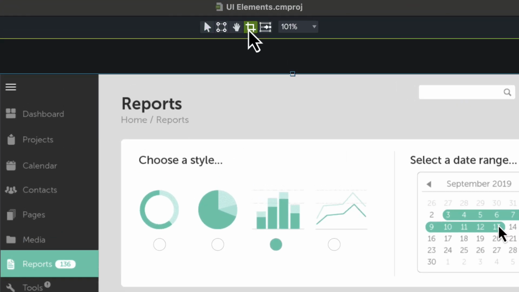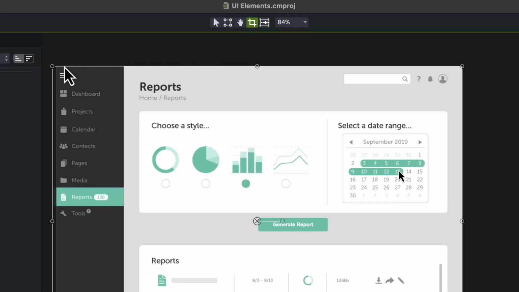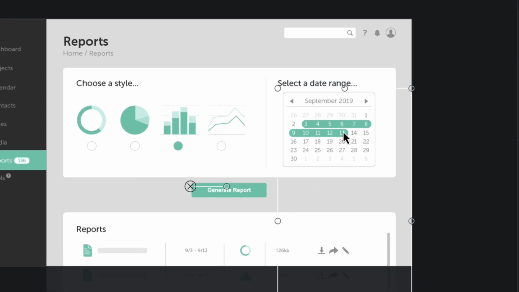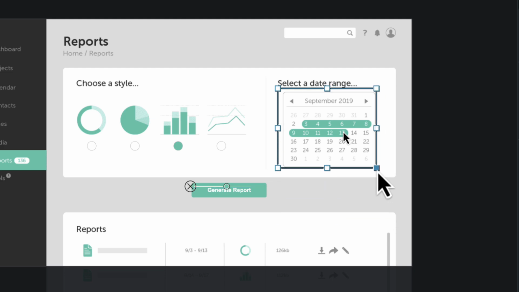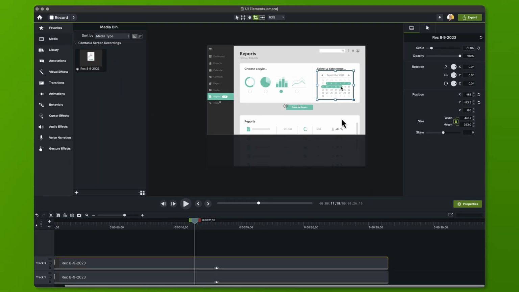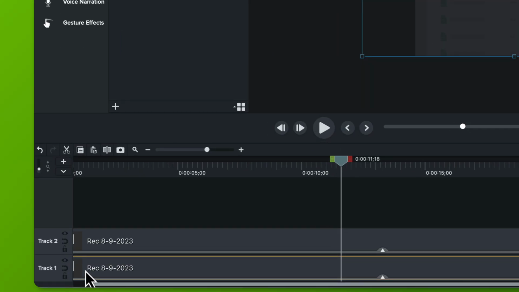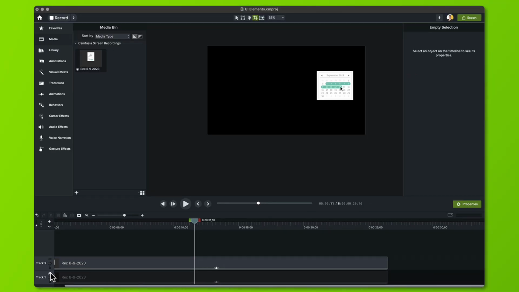I go up into the crop mode and I'm gonna zoom out a little on my canvas and I'm gonna crop just down to the calendar. You can choose whether or not you wanna keep the select a date range text on screen or not. I don't feel like I need to keep that, so I'm just trying to show off the calendar. Now, nothing's really happened right now because what we've got is this top layer selecting the calendar and the identical bottom layer showing everything else. But if I was to turn that off, you'd see I only have the calendar.